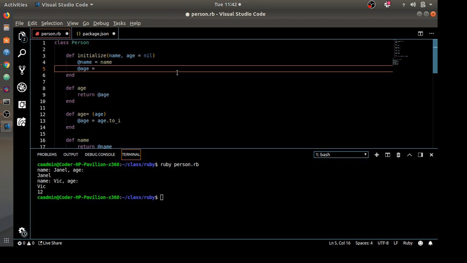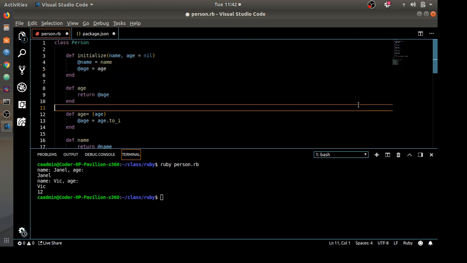Age. I should set it to what gets passed in as a parameter. And this way, if you choose to pass it in, it'll get set to whatever you pass it in as. That notation that I have there, that syntax, age equals nil, in the parameter list means if I don't get this argument, use nil by default.